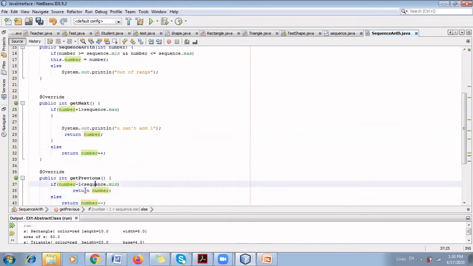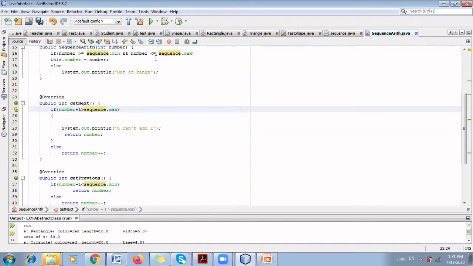Yes. It's fine to not write sequence before the max. No, it's not that fine. It generates an error, I think. When I didn't write sequence dot before the max or the min. You are talking about this one? Yes. But you should check, because maybe you get out of range.